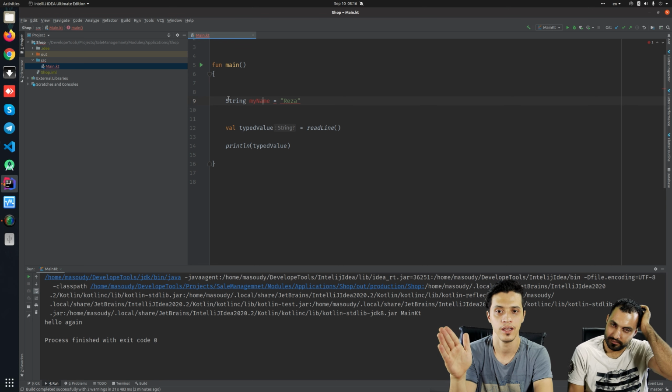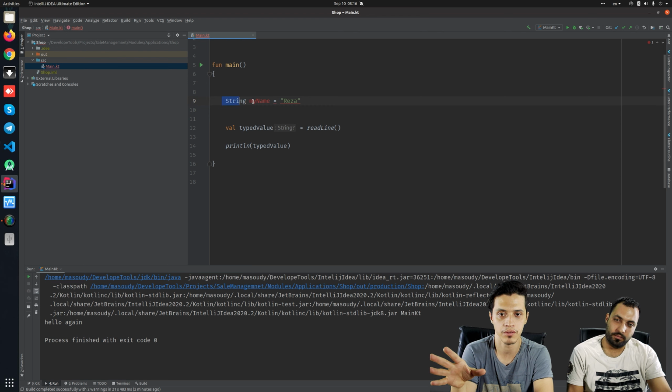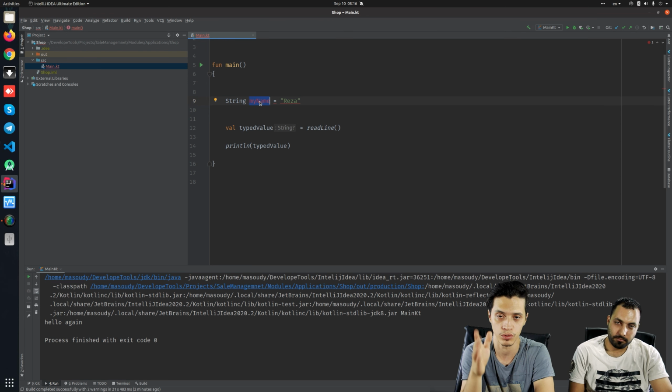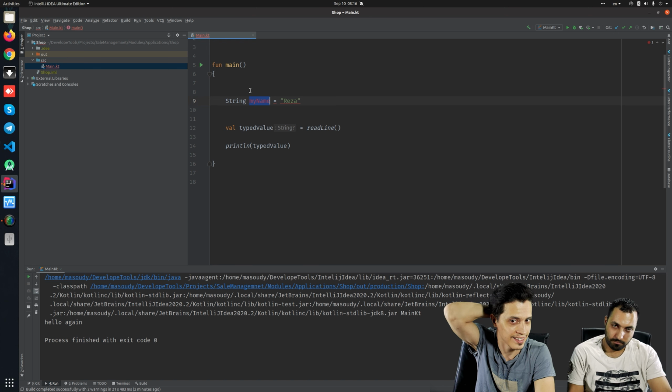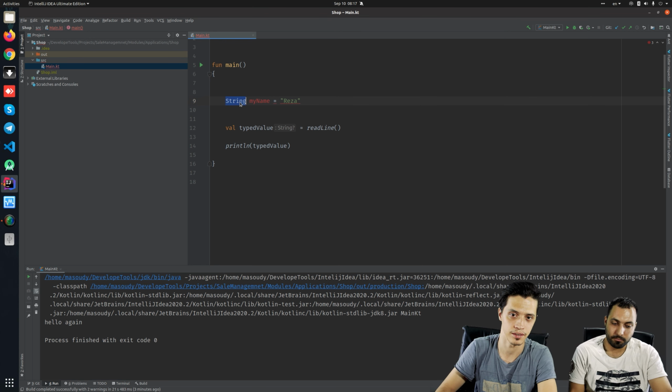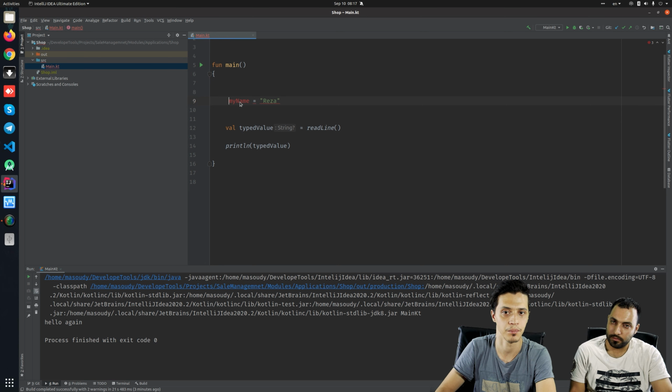But in Kotlin, what are we trying to do here? We are trying to define a placeholder named my name that can hold data of type string, and we have assigned it a value here. Inside Kotlin, we can state the type right after the placeholder name with a colon, like this.